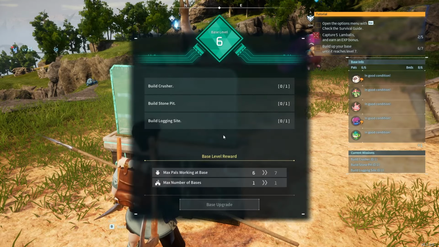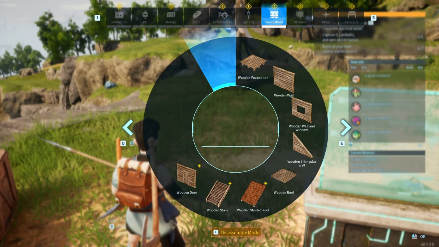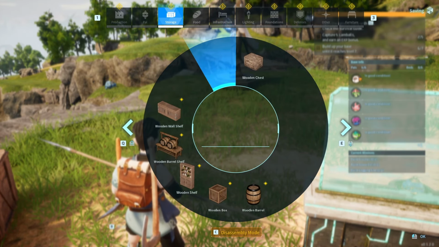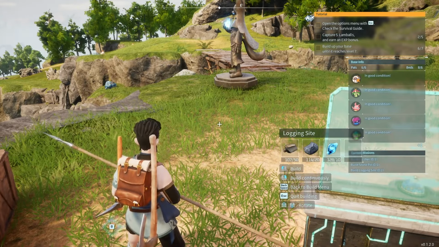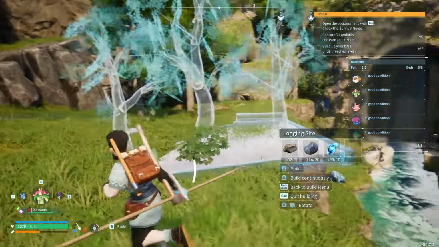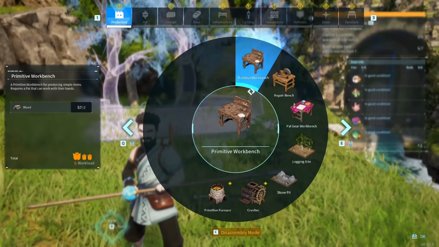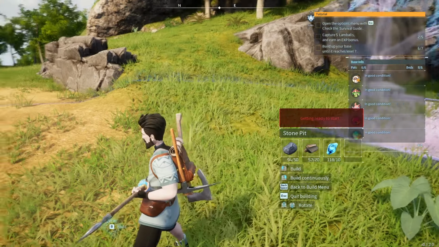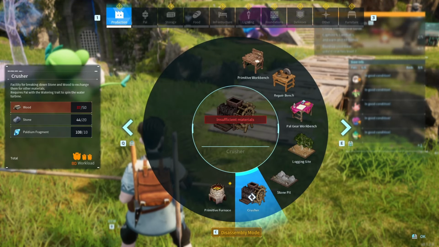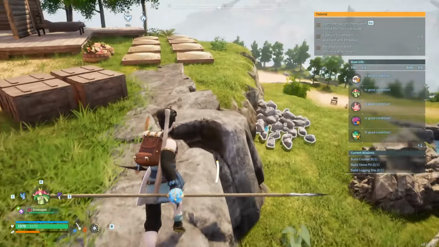Okay, so base upgrade. Build crusher, stone pit, and logging site. That's a logging site. I will build this here. Okay, crusher and stone pit as well. I need more wood for the crusher. I mean, I can see lots of stones over here.